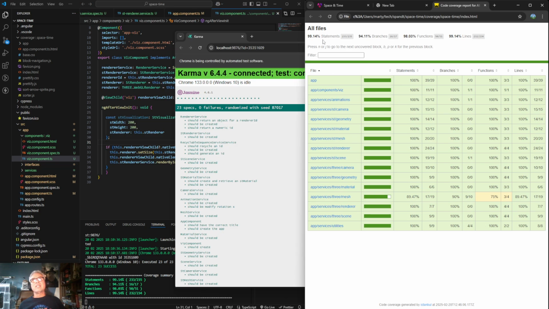We have 99.9% of the statements, 233 out of 235, 94.11% of branches, which is 16 out of 17, 98% of the functions, 50 out of 51, and 99.14% of lines. I've always been curious what the difference between lines and statements is, and I think I've figured it out a few times, but it's just so unimportant that I forget.